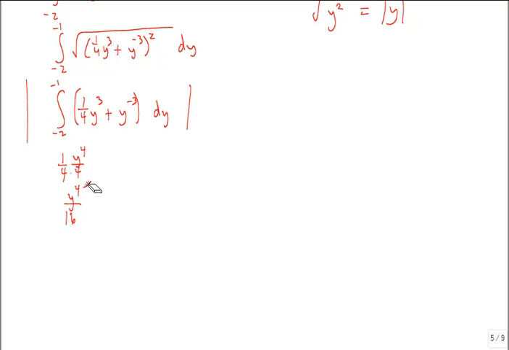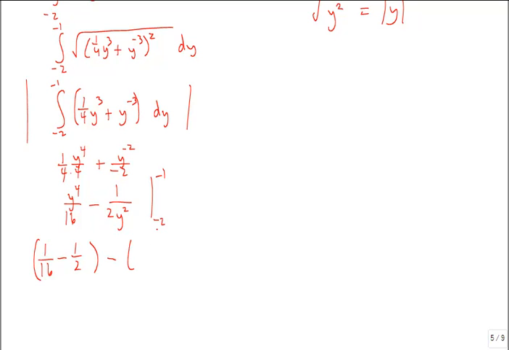And then if I take the integral of a y to the negative 3, adding 1 to that gives me a negative 2 over a negative 2. So I'm going to pull that minus out front. I'm going to leave the 2 in the bottom, and I'm going to put that y squared down there as well, and I'm left with a 1 on top. And now I'm going to plug in my bounds. If I plug in a negative 1 and I raise it to a 4th power, that becomes a positive 1 over 16. And a negative 1 squared becomes positive, so this is minus a half.